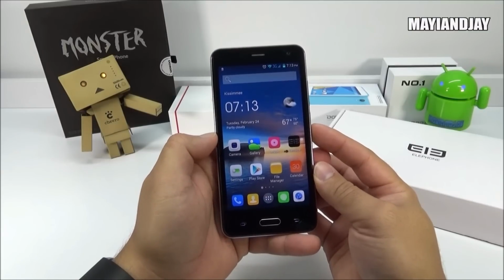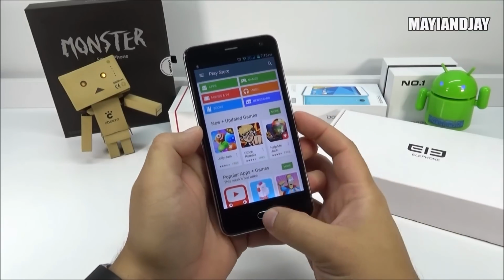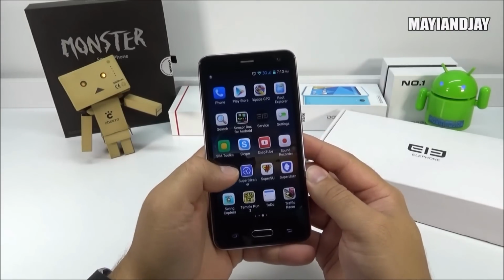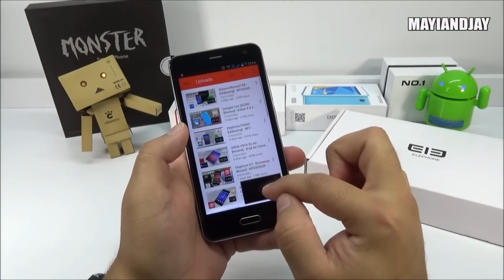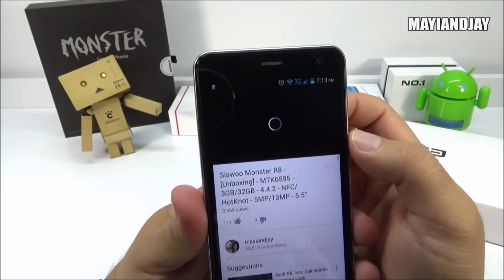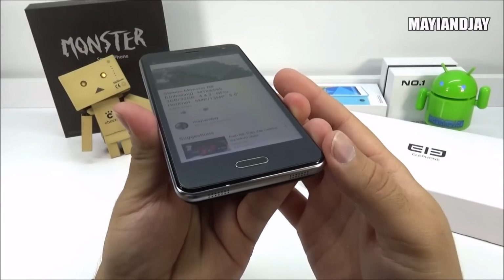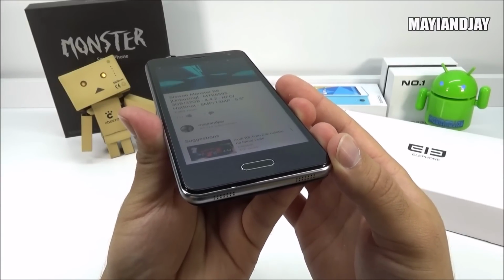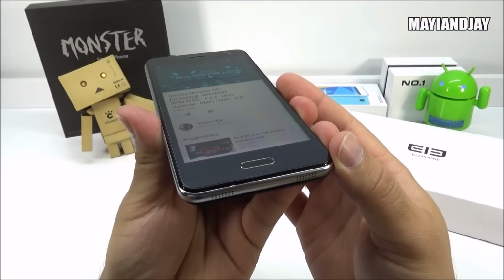And also this phone came already pre-installed with many Google applications. We have here the Play Store, and we're going to see that it is working perfectly well. It came with other Google applications that are functioning very nicely. The only one that wasn't on there, I believe it was YouTube, and after downloading it, now it's functioning perfectly well. And here I have one of my latest videos. And as we can see, we got here the Zizwo Monster. Let's go ahead and play it again, so that way you guys can see that yes, it is functioning perfectly well. And that sound on the bottom speaker, it's okay, nothing to complain about, but it's not going to be super loud, nothing that you guys are going to be crazy about. As you can hear right there, it is a decent quality.